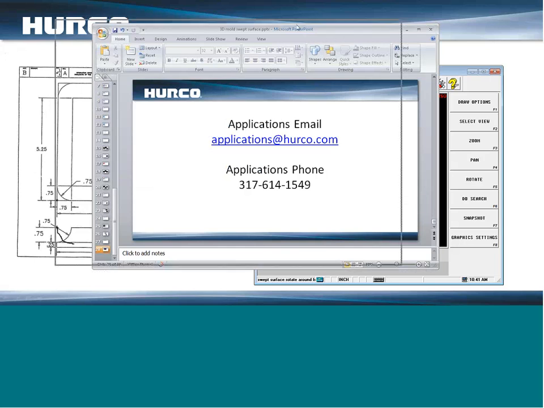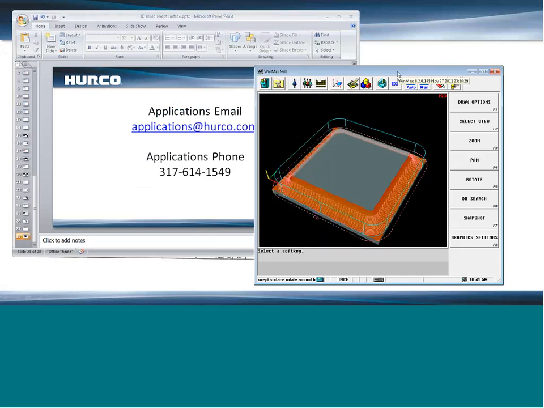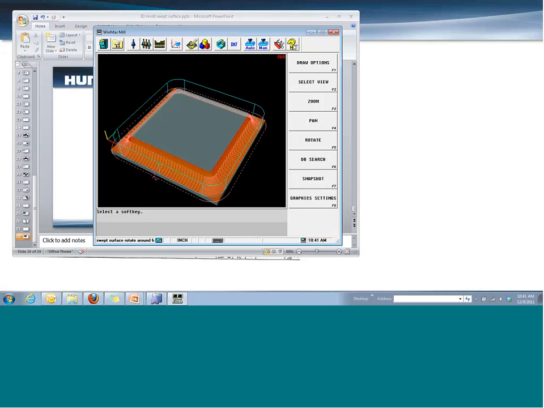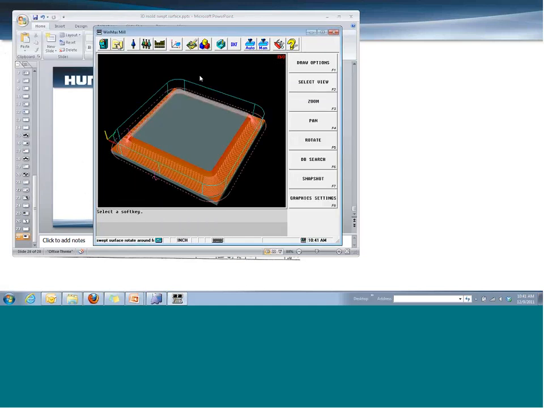Also, a lot of the information that was in this presentation, I'll bring that back up in a second. But as far as the manual, we can get you the 3D or the options manual, but also if you hit the help button on your control, which is what I have here, of course, I wasn't in the 3D mold.